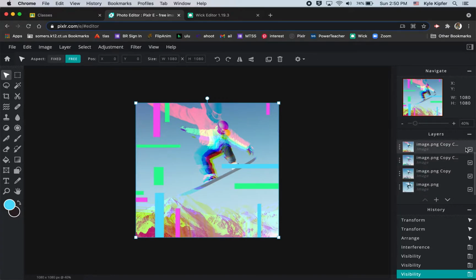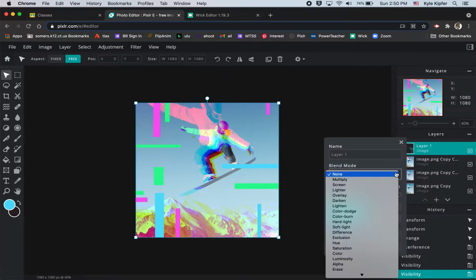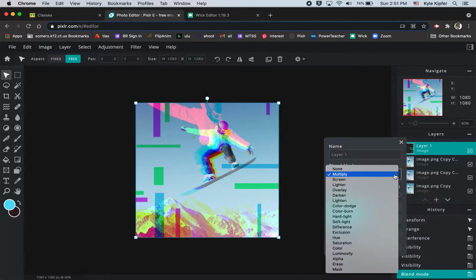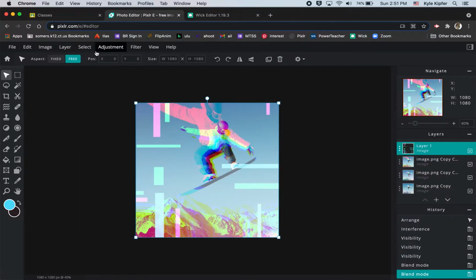So now I'm going to have all these layers visible, mainly looking at the top layer with the shapes. And I'm going to change what's called the blend mode of these shapes. So I'm going to click on the three dots, go to blend mode, and just try out some different combos of these with the images and the filters here. And I kind of like the way that these lines combine with the blend mode here. So I'm going to save this first one.